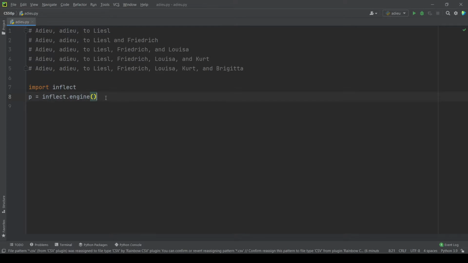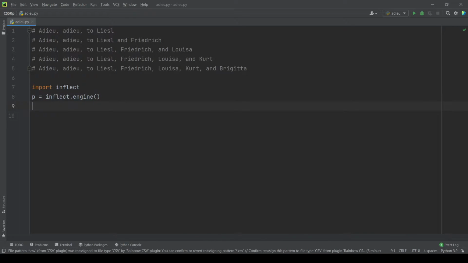Since we will keep asking the user for input until the user inputs Control D, let's make a while loop for this. We will use try and except.